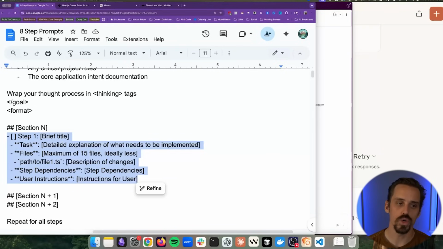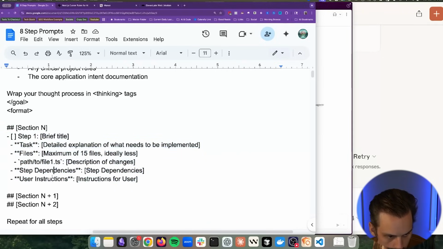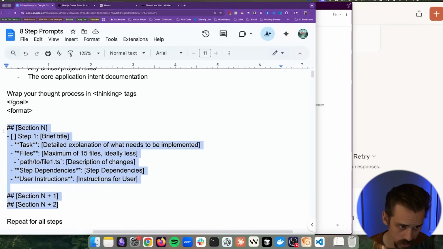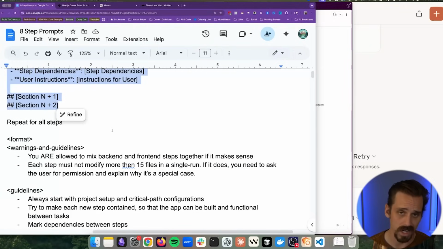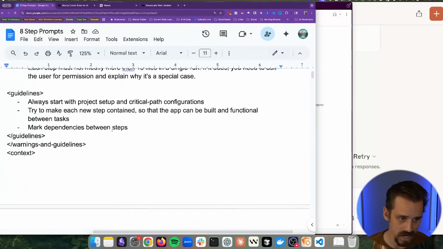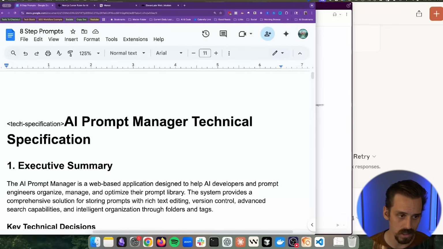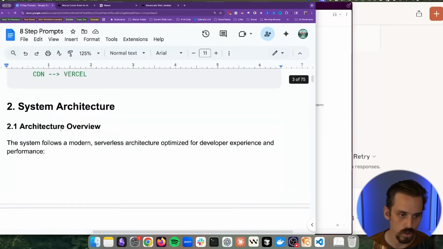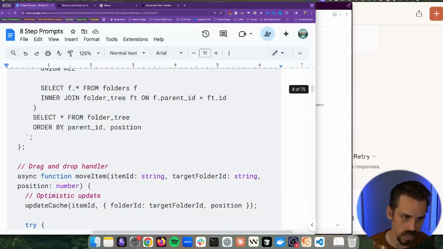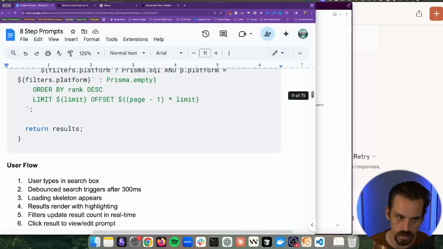And so what we're going to do is paste this prompt in, and then we're going to use a workflow that I'm going to show you called an evaluator optimizer. So let's get in and I'll show you how that works. It's going to go through and build this detailed step-by-step list for all of the different primary sections of our application. And then when we get down here, we are putting in, again, that detailed technical specification that we just made, right?